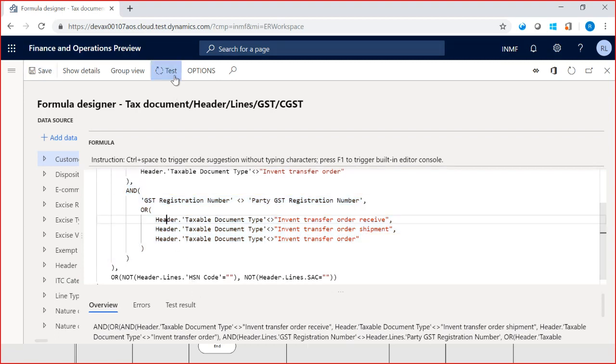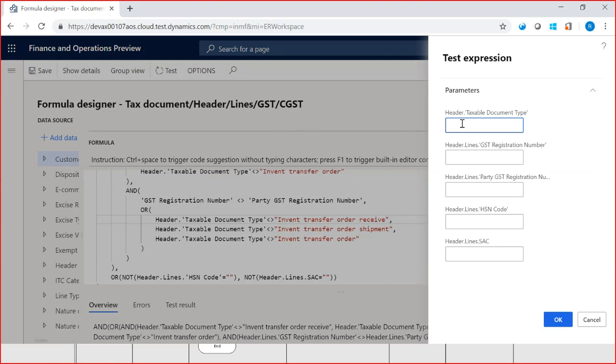Okay, no error, and you can even test it. Let's say the taxable document type is inventory transfer order, and the GST registration number is 123. And the GST registration number of the ship to warehouse is also 123, and we give it this HSN code.